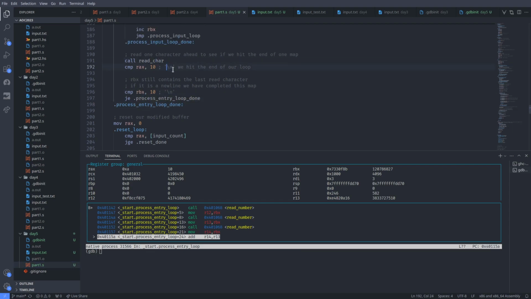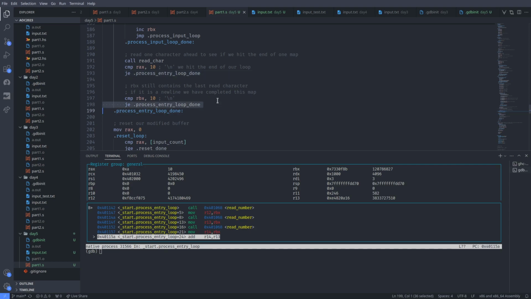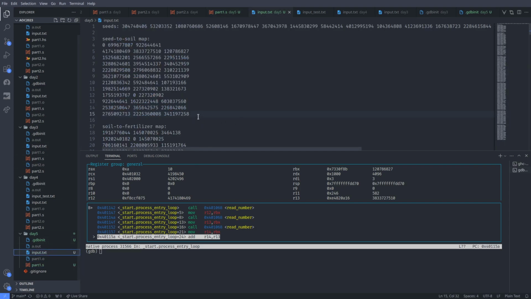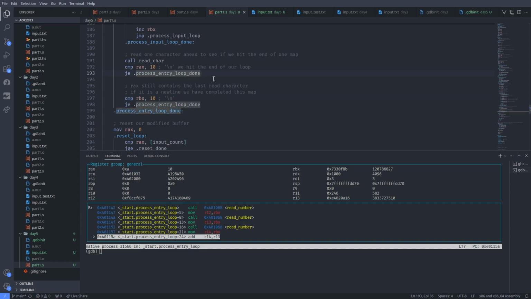Okay, right, so we have read a character. If it's 10, we can jump out. And that's wrong. If that was IX, that would be correct, but that's this character, right? This new line, not this new line. We need to read one ahead, and then we haven't jumped out.